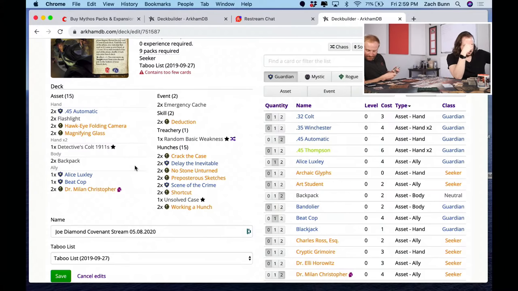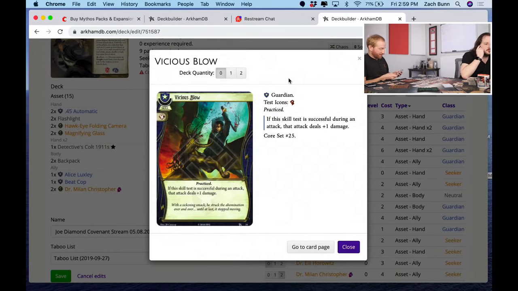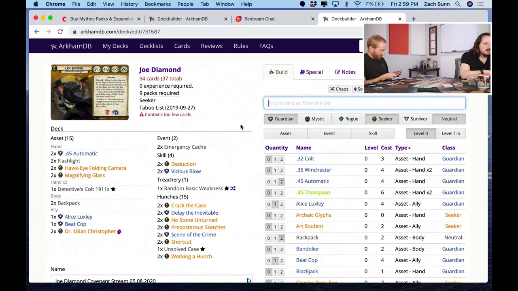Everyone says machete? Forget machete. You gotta have Vicious Blow, I think. Times 2. Everyone worth their salt's gonna have that. Extra damage. It's the only way to do 3 damage in a single swing, and sometimes that is the game-winning moment. Put it in.